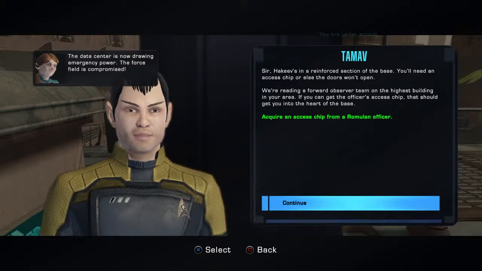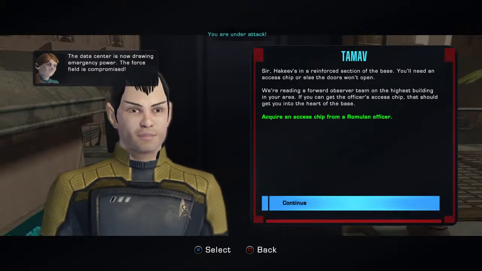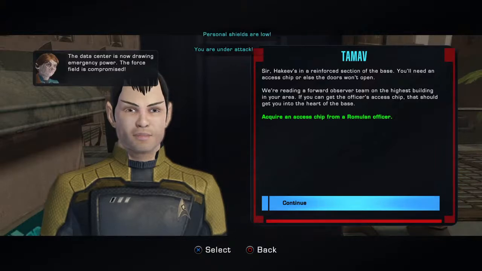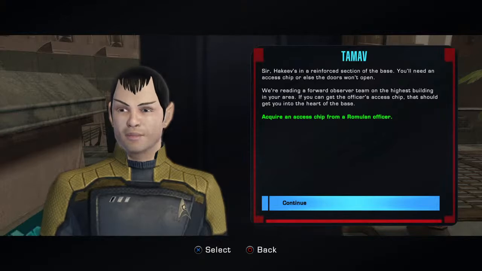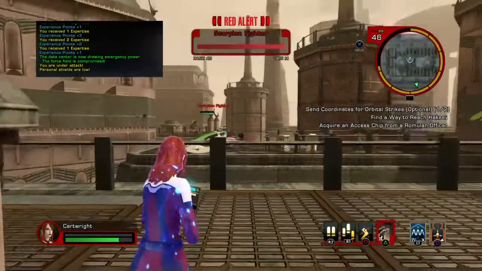Hakeev is in a reinforced section of the base. You need to access the chip or the doors won't open. We're reading a forward observer team in the highest building in your area. An officer with access to this chip should be able to break into part of this base.